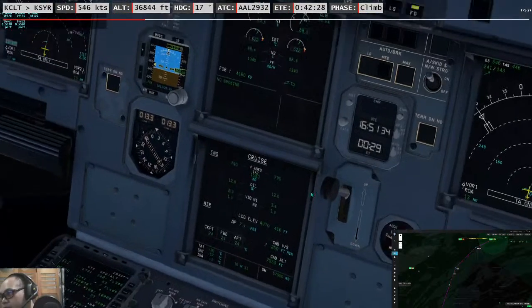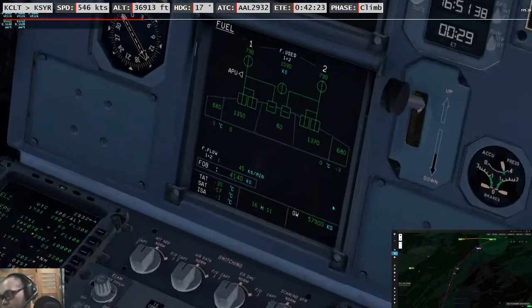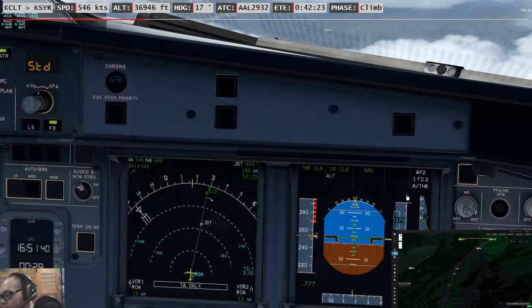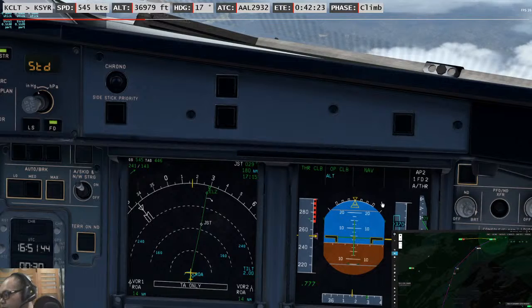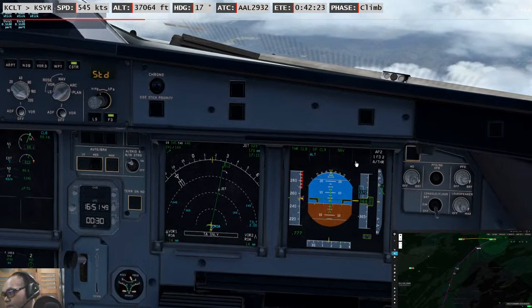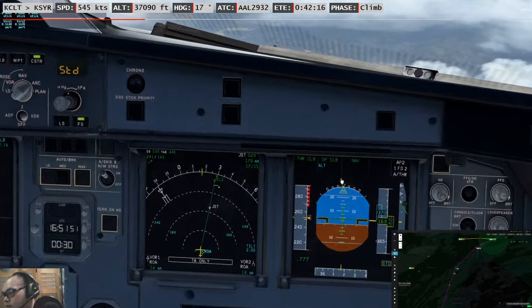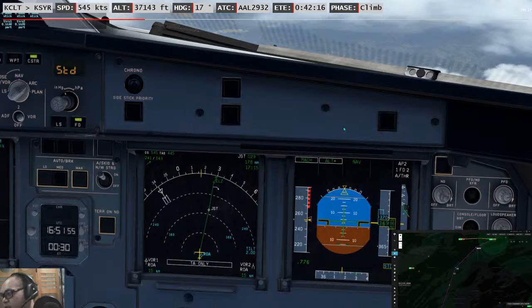Okay, level 370. What's our fuel consumption? We're doing 45 kilograms per minute as we're still climbing. Once it levels off, let's take a look at that figure again. It's going to be Mach Alt Star, then Alt Cruise. Yeah, Mach Alt Star.